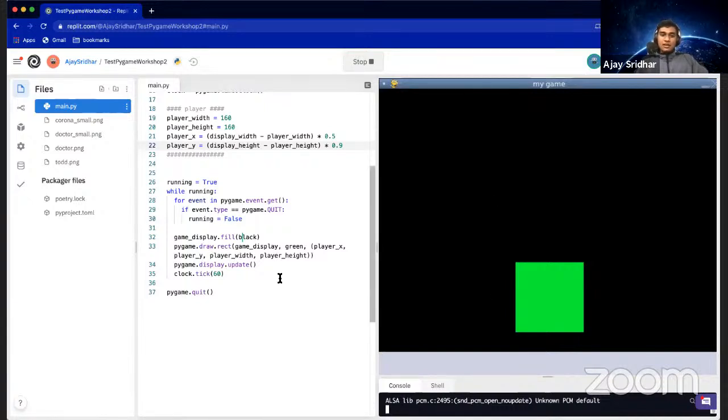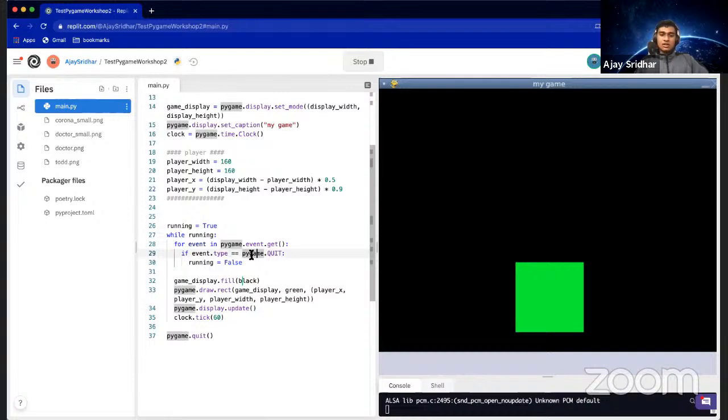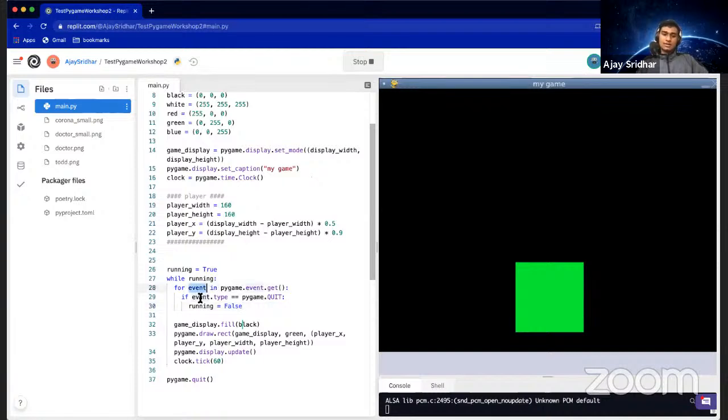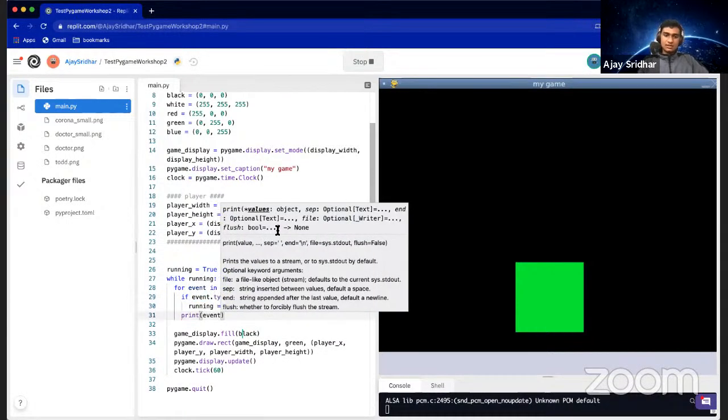So now that we have a rectangle, we should try to start moving it so we can play the game. To do that, we need to utilize this variable called event, and I think it's important that I show you what the event is. It's basically a variable where you can access the player's position and button keystrokes.